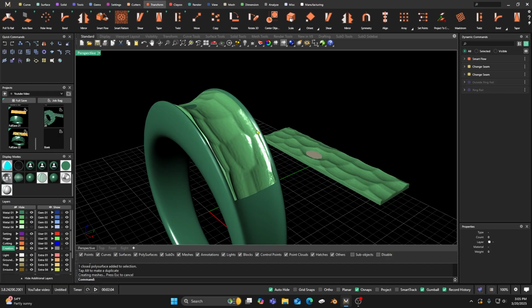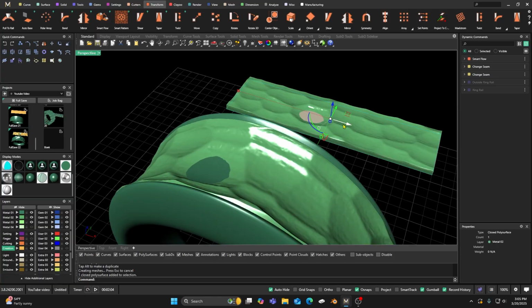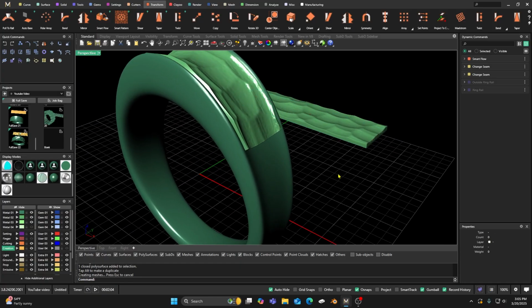But that's how you make a hammer finish. You could play around with it even more, depending on how you lay it out or whatever. Maybe this isn't the best thing to lay it out. We got that thing there, which I don't like. So let's go ahead and drag it back up so that's not happening. And I guess I'll just go ahead and show the bounding box. There we go. Okay. Yeah, you could put a bounding box on it and adjust it as well.